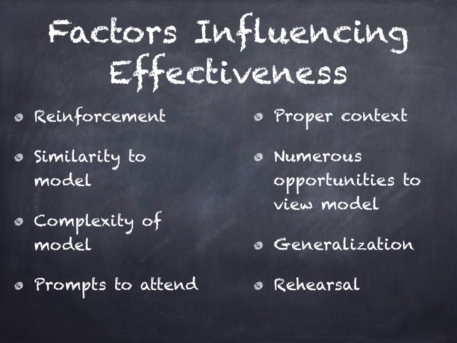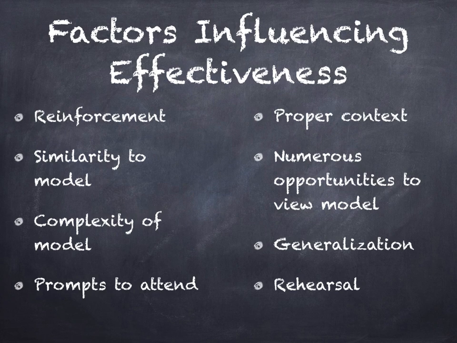Reinforcement drives us. So when the model exhibits the correct behavior, it should result in reinforcement for the model. So if you are modeling, you should receive reinforcement. This demonstrates the entire contingency chain. The model should be similar to the client or someone they look up to. So think about different elements of the model that the client can pair with.